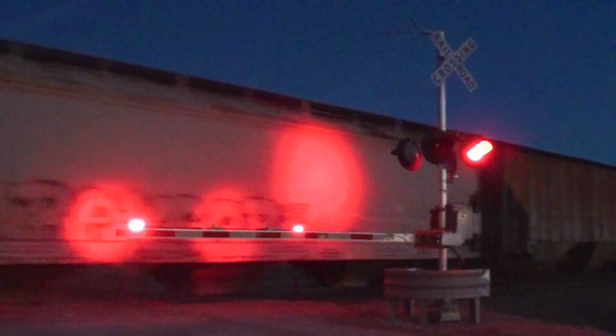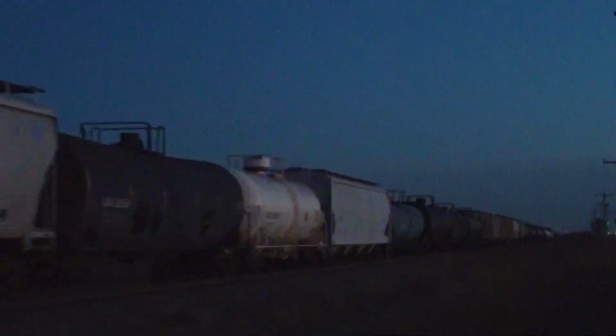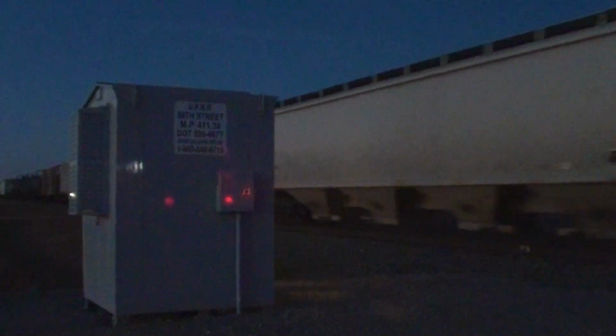This is Daily Train MFWWT, Fort Worth, Texas to Wichita, Kansas mixed freight. He leaves Fort Worth in the early morning and usually makes it this far north by about 5 o'clock. In winter, it gets dark at about that time, so a train at sunset is usually a pretty good bet.